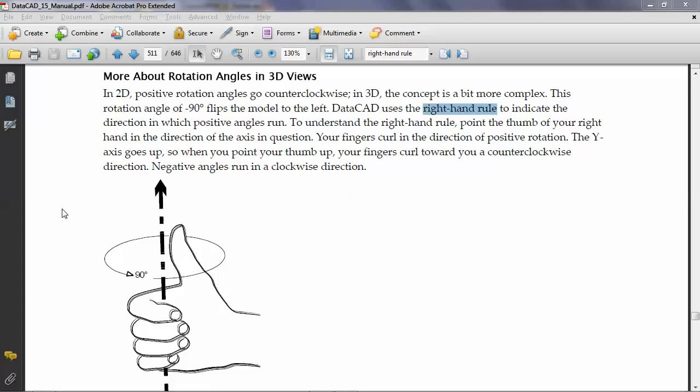That's where you would point your thumb toward you along the positive z-axis, and then you would notice that your fingers curl in a counterclockwise direction, which is positive rotation. So you can refer to this simple rule whenever you're working in 3D and rotating objects about the X, Y, or Z axes. So let's go over to DataCAD and explore this a little further.